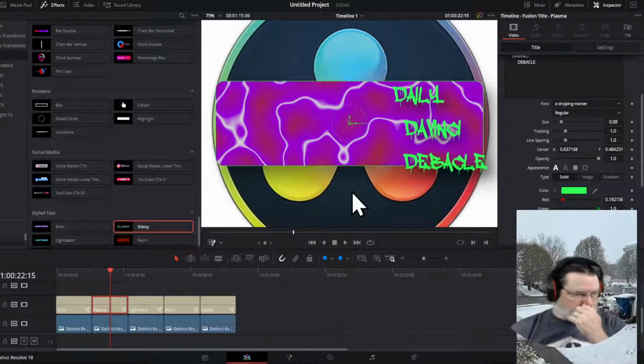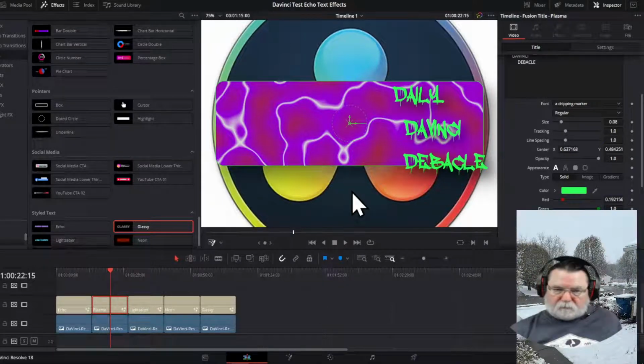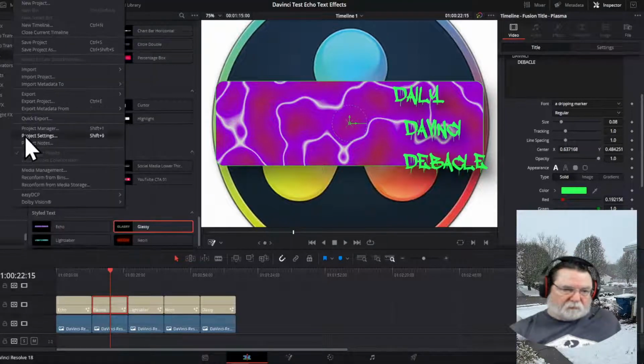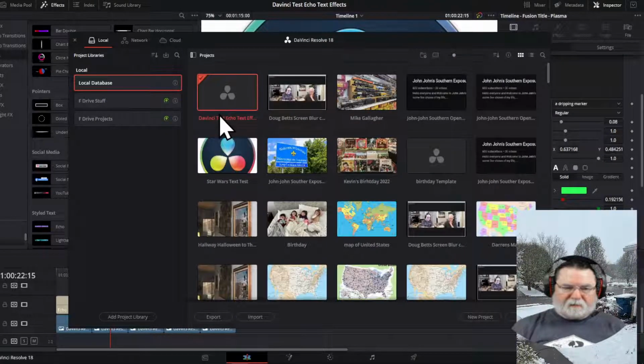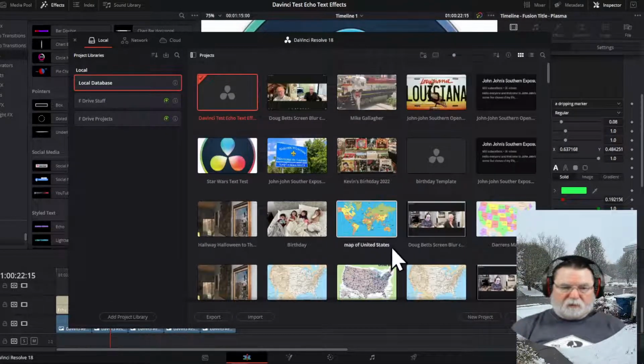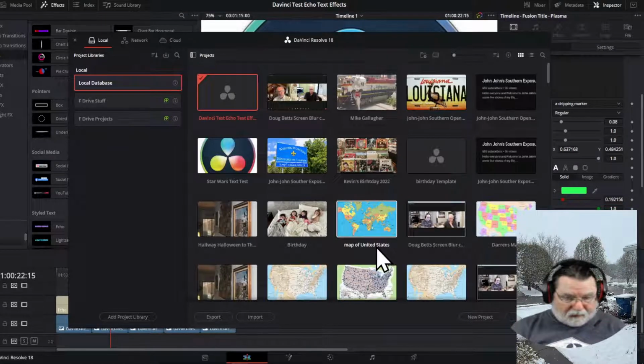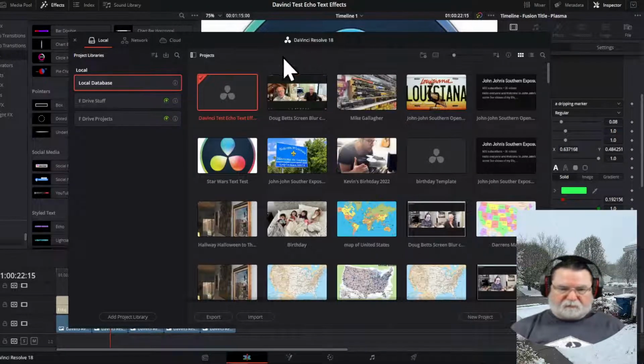And we're going to save it. And I don't need this open now. I'm now going to go back to my file, project manager, and since I named it, I can just go do what I want to do. But I can't. I want to open a new project. And that new project gets open just like this.